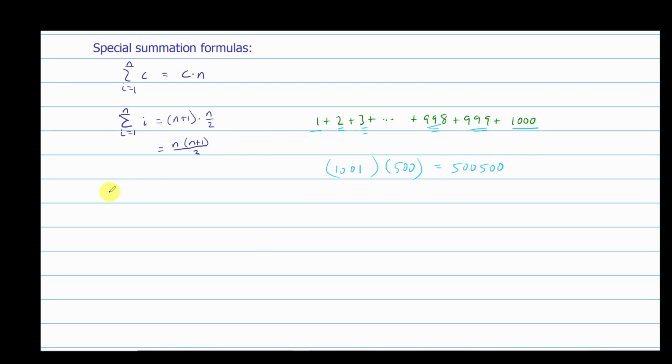Okay, especially since the next two formulas I'm going to give you no justification for because they don't have a neat story, and they don't have a neat pairing technique that we can do. They just have a lot of thick, messy algebra. So we'll just write down the formula. If I add up i squared, our formula is n times n plus 1 times 2n plus 1, all over 6. And if I add up i cubed, we get n times n plus 1 over 2, and that whole thing is then squared. We're going to come back and reference these.